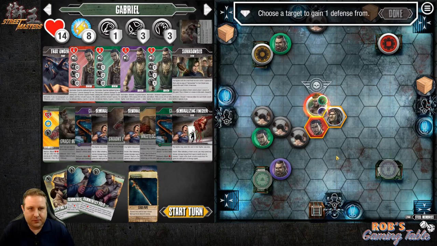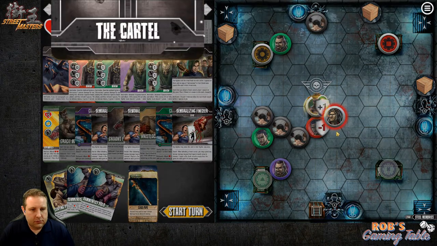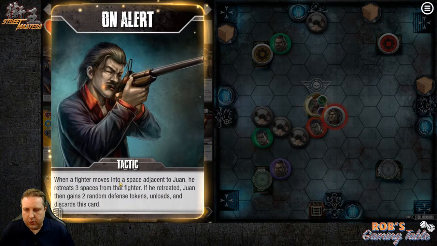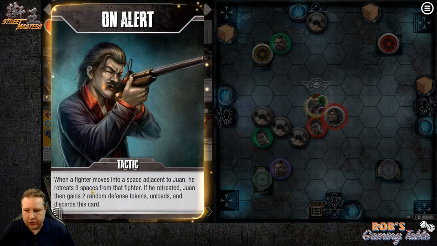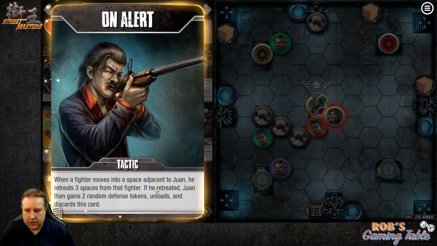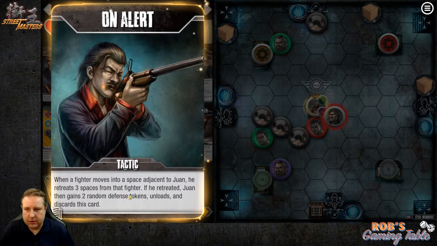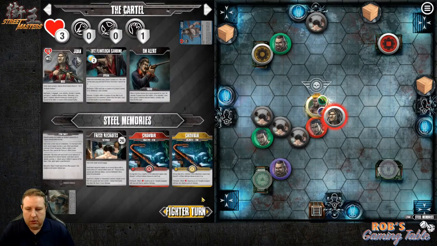On alert. When a fighter moves into a space adjacent to Juan, he retreats three spaces from that fighter. If he retreated, Juan then gains two random defense tokens, unloads, and discards this card.